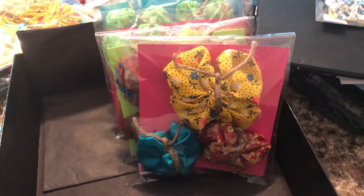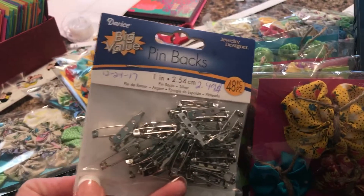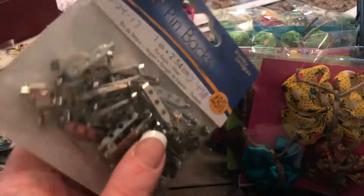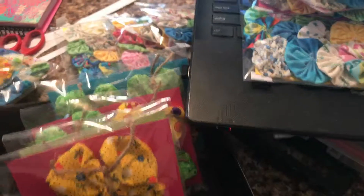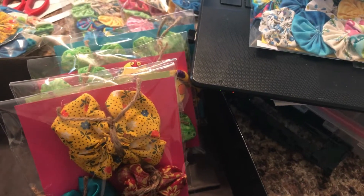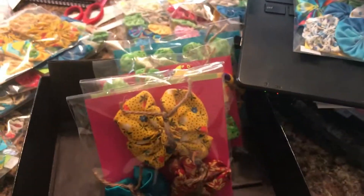These are all handmade by myself in a smoke-free home — nice and clean and pre-packaged. You can resell these or use them for personal usage. You can use them in quilts, on headbands, pillows, on your clothes, or put a magnet or pin on the back. The possibilities are endless. Each product is numbered so if you have questions, please let me know. They are five dollars each with free shipping in the United States only. All orders are payable through PayPal — I can send you the link. Thanks, guys!